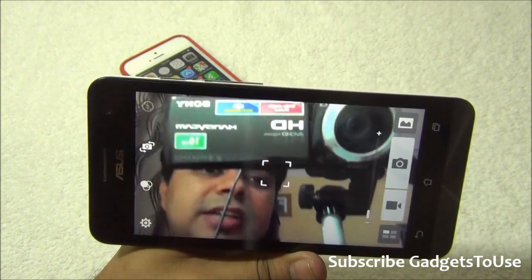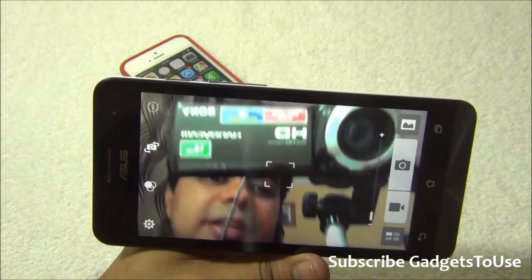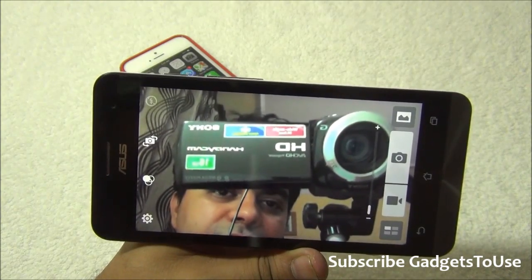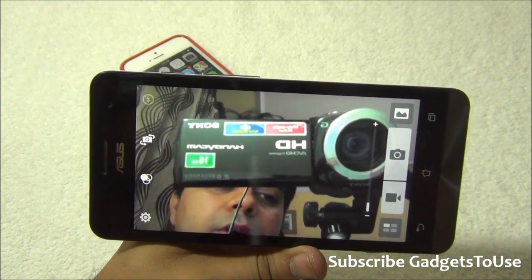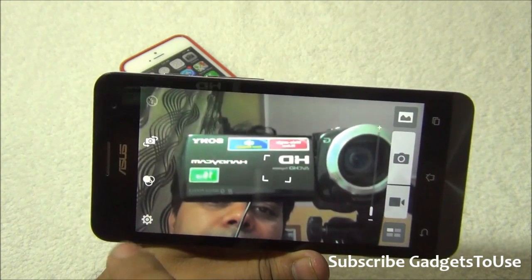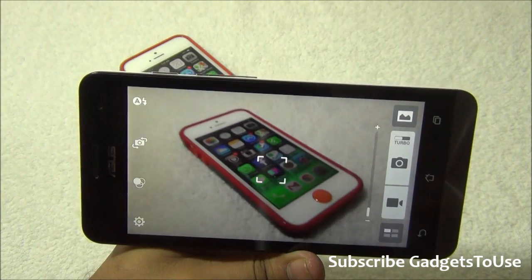And again, it is kind of hazy. You need to hold the device stable, but it is pretty decent and much better than the other phones which we have seen, especially which might fall in the same price segment or which might fall in the same category as per the hardware which we have on this device. So in that department, it is good.